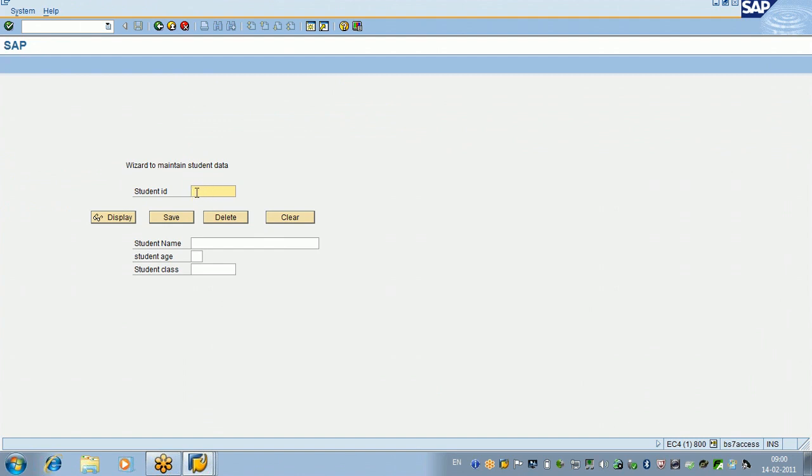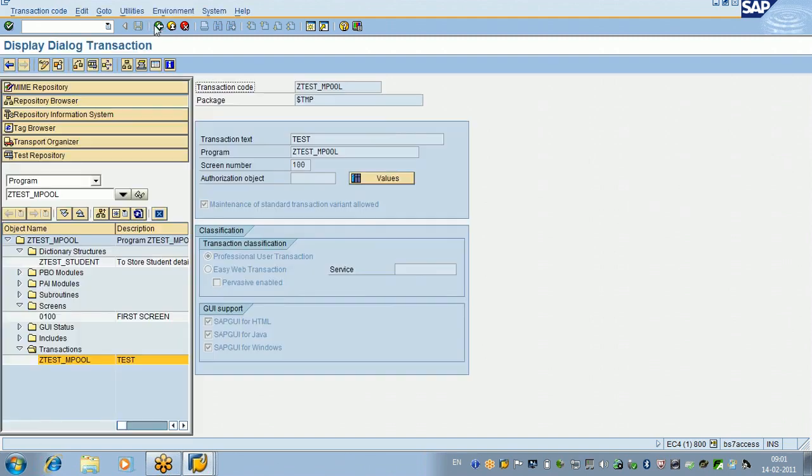Sometimes what will happen is people click on display without giving any student ID. So I want to make this field mandatory. How to make a field mandatory? Let us use the obligatory command, will it work, sir? I'll show you how to do it. There are two ways actually.